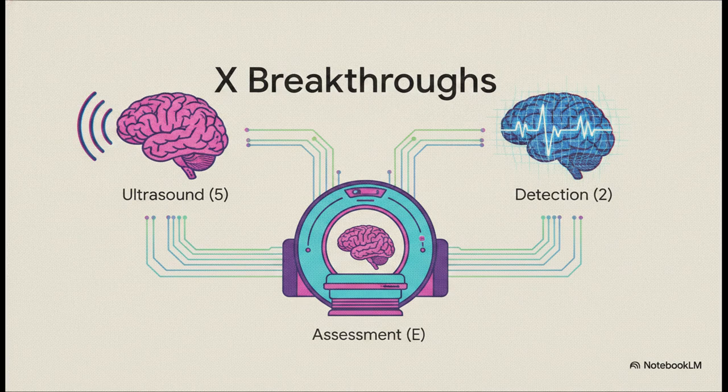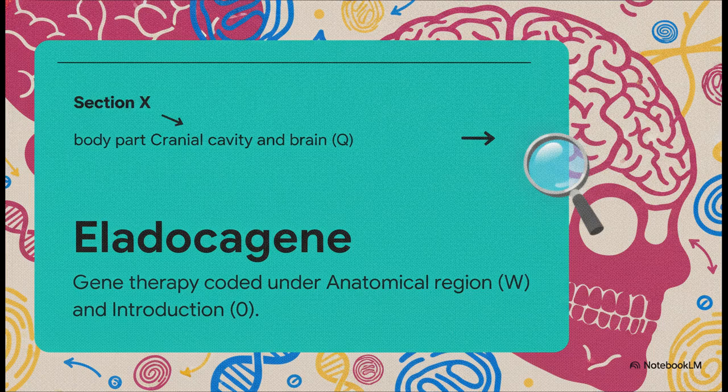Focused ultrasound therapy for cancer, which uses low-intensity ultrasound alongside a chemical agent, is coded under nervous system. The root operation is destruction, value 5. Meanwhile, if they're using computer-aided detection to monitor the brain's electrical activity, that goes under physiological systems, root operation monitoring, value 2. Or if they're using a non-contrast CT to assess intracranial vascular activity for something like obstructive hydrocephalus, that's root operation measurement, value E. It's incredibly specific.